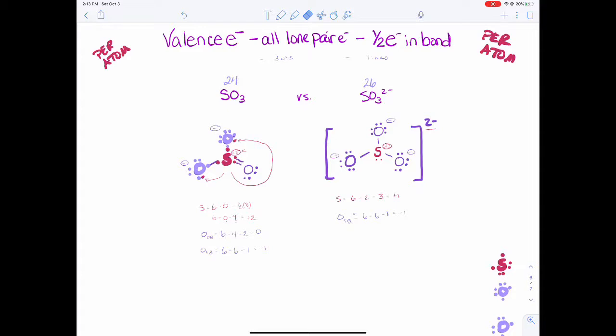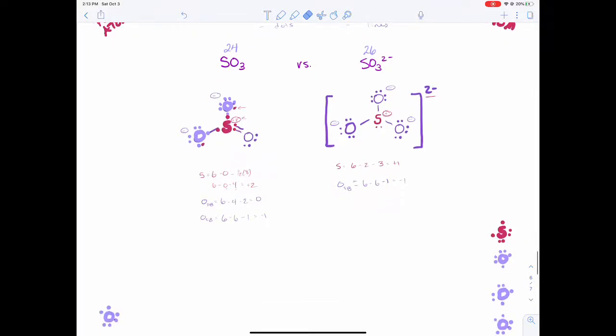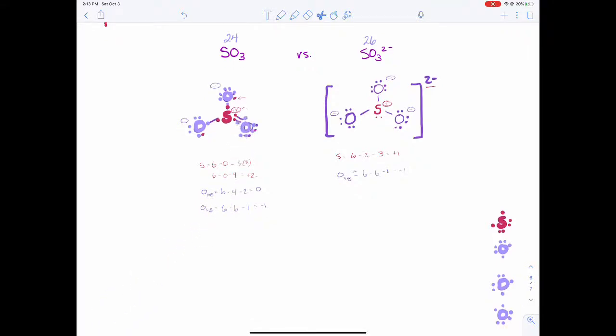In either case, though, when you look at it like that, you can say, oh, I see how sulfur lost 2 electrons from its atom. That's why it's +2. Oh, I see why these oxygens over here on the side gained an electron each. It was to make them 8. And then you can also say, oh, over here, this oxygen's formal charge is 0. And yeah, that makes sense for its formal charge to be 0.